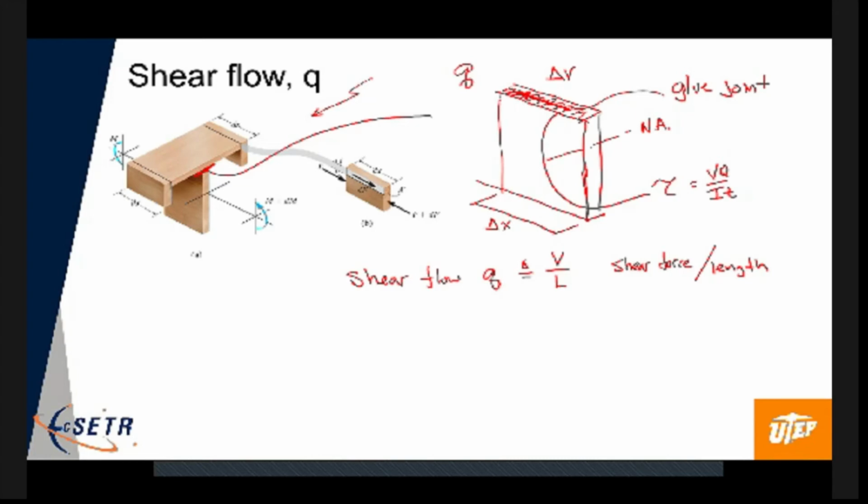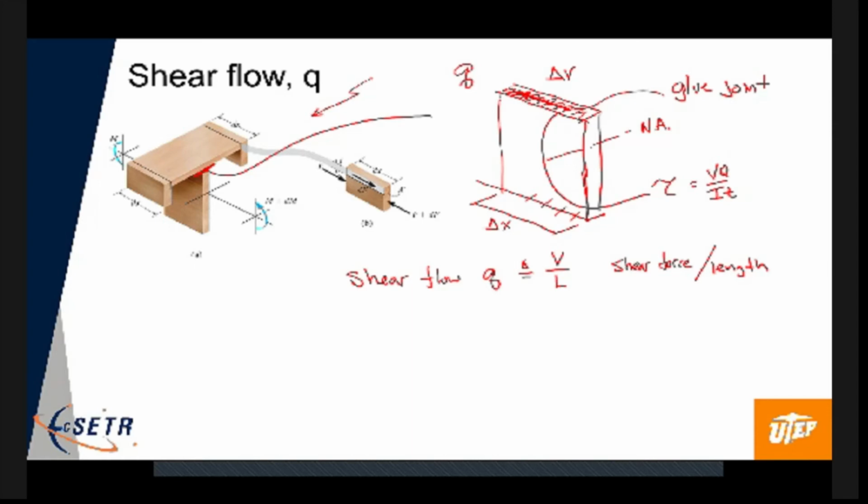2,000 pounds per inch. So that means every inch of distance down the length of that glue joint, you're going to see another 2,000 pounds of shear force that has to be picked up. So let's say you're going to do fasteners, and fasteners can hold 2,000 pounds of shear force. Then that means you need to have a fastener spaced every inch to pick that up, okay? I'll talk about the calculations in a second, but I'm trying to express conceptually what's going on here. So this idea of knowing the amount of shear force per length on a joint, the shear flow, is useful.